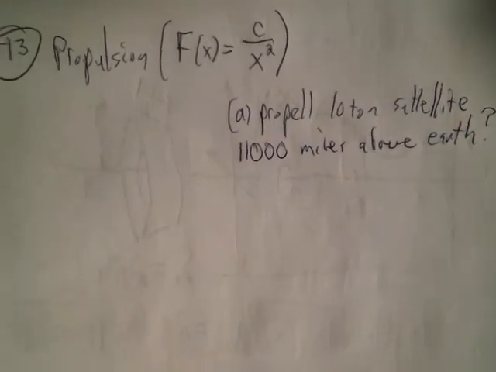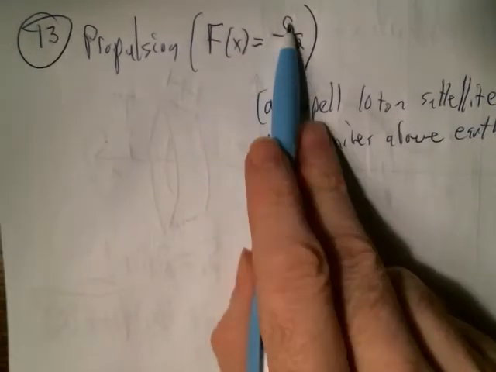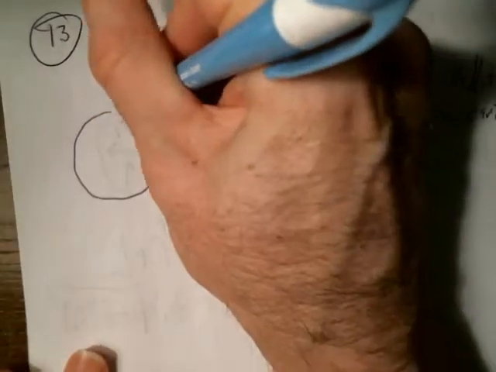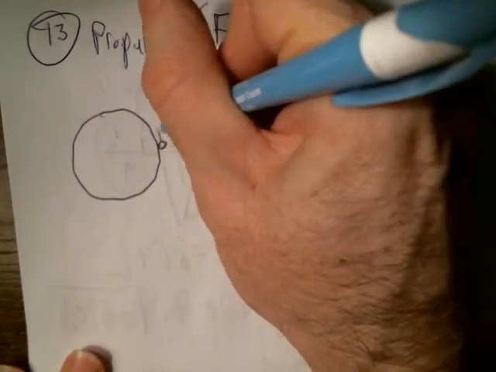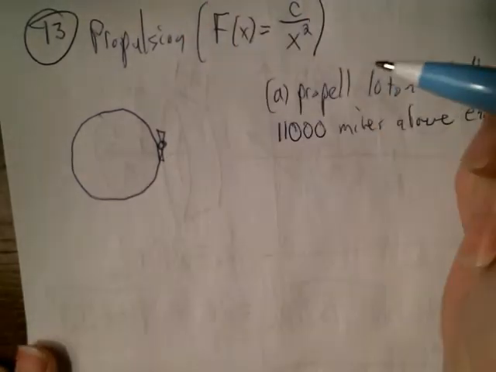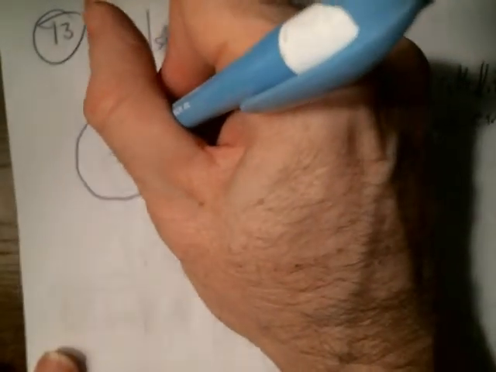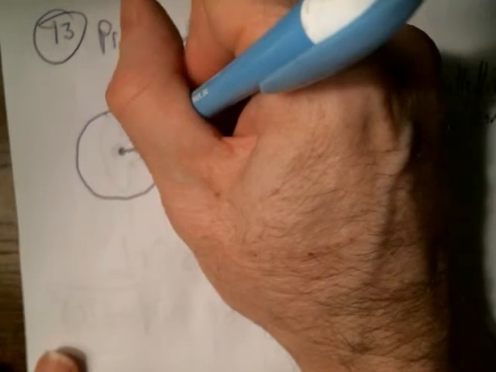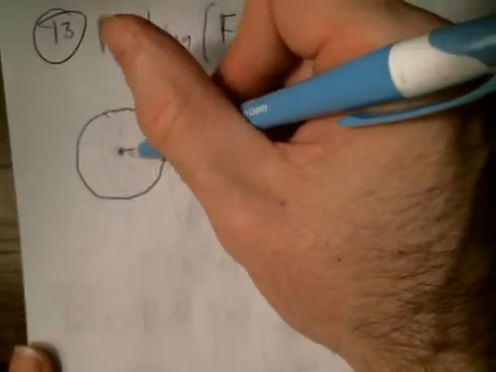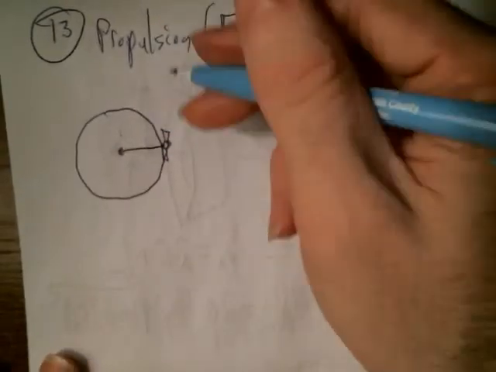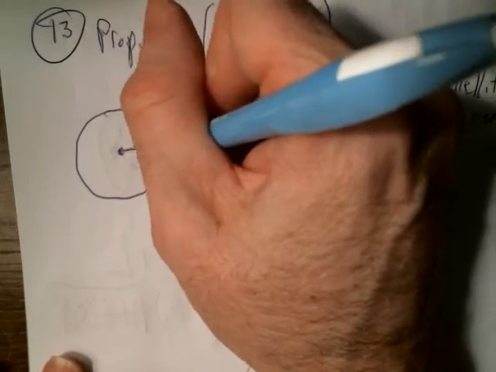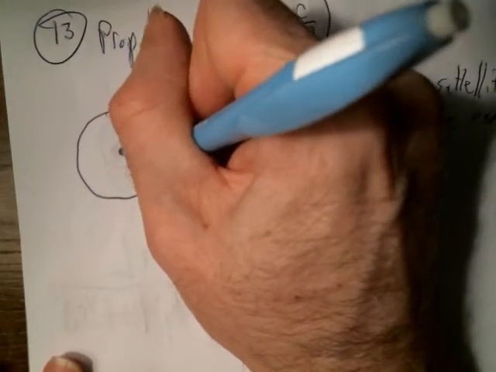Okay, so I need my force function, and right now it has this unknown constant in it. So let's take a look at the picture. Here's the Earth. Here's my little satellite. It weighs 10 tons on the Earth at this point. So you think of 10 tons as a force, right? It's the force exerted by, I guess, the gravitational pull of the Earth, right? So here we're presuming that the radius of the Earth is 4,000 miles.